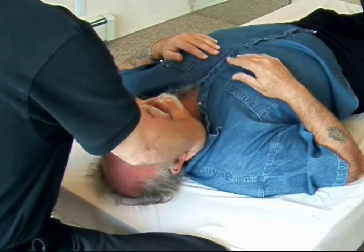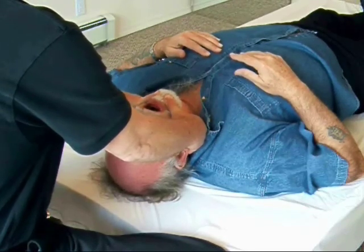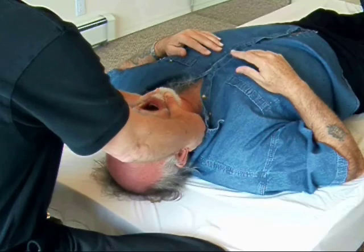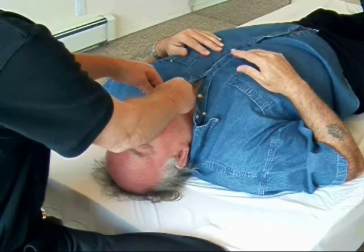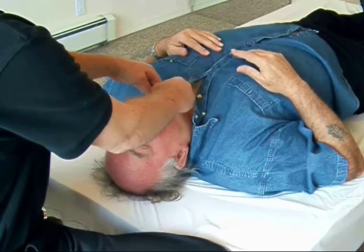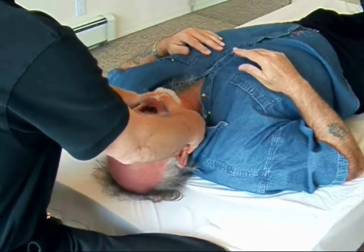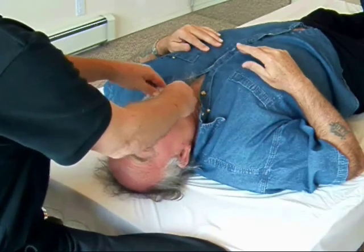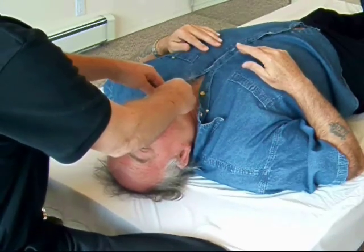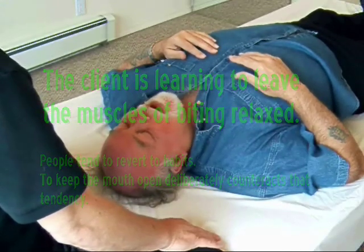Okay, so now you let your mouth open by tipping your head back. Put more attention into the mouth opening. That's it. Now you're getting a little open. See that? There you go. Stay there. Stay open. Close. Open. Close. Open. Close. And now by tipping your head back, open. That's it. Okay, stay open. Close. Open. Now leave your mouth open as you bring your head to neutral. Okay, and now play with opening and closing your jaws.